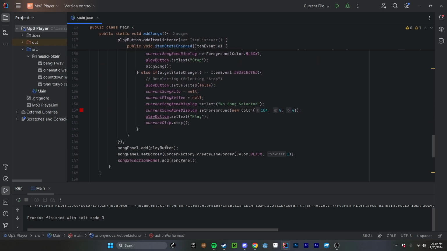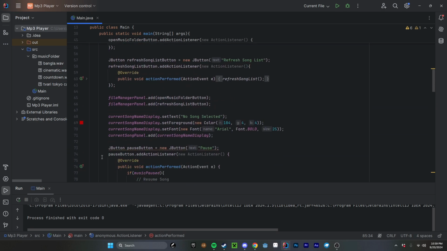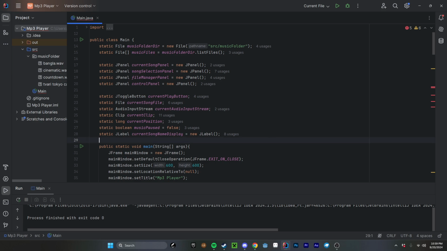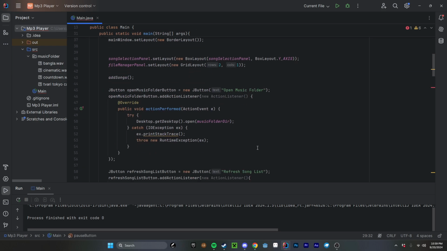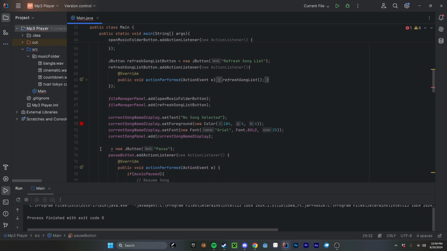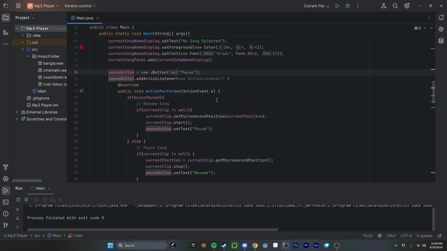So what I am going to do then is I'm gonna move where we just define it. When we define it, I'm gonna move that up here so that we can reference it in our other methods. And down here, whenever we are setting it, I am just going to set our pause button like that.